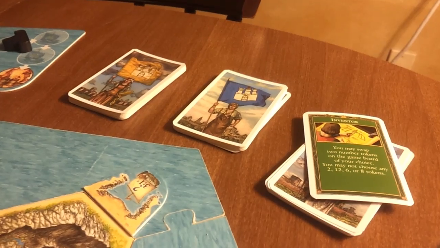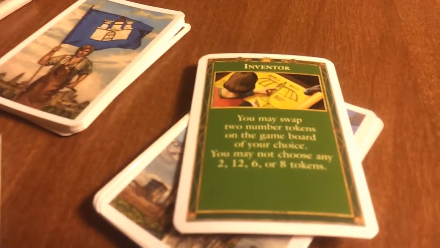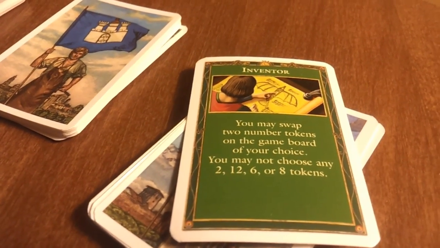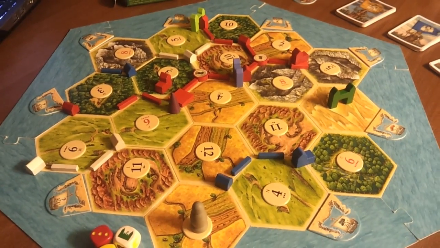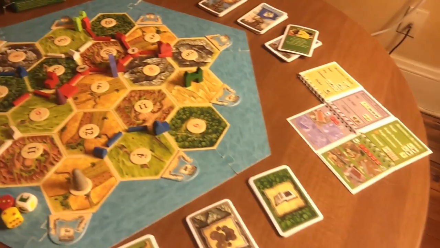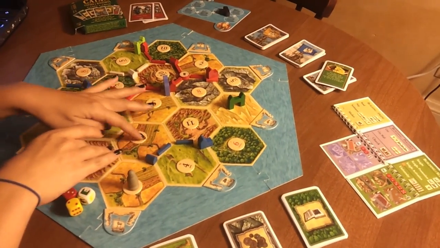For example, one card lets you attack your opponents by swapping 2 number tokens on the board. Of course, the people who are in the lead are going to have the most ability to take these actions. So if you're behind, enjoy having all of your good numbers taken away. Good numbers.